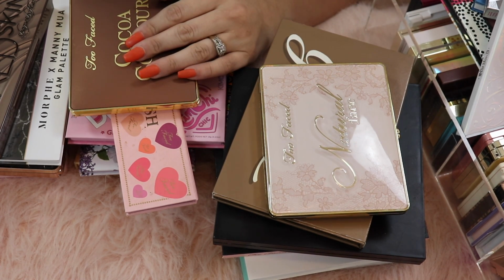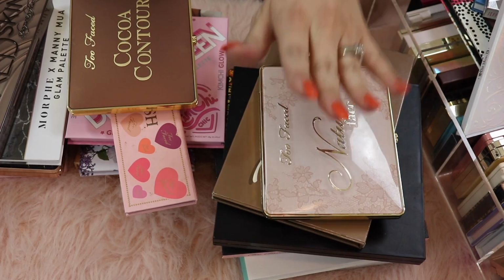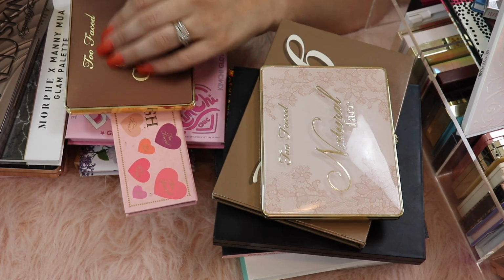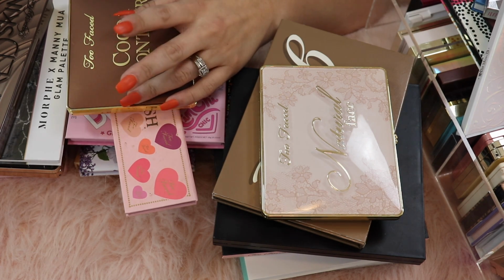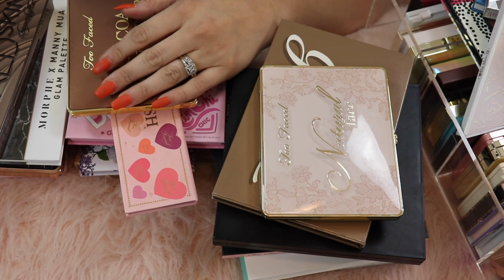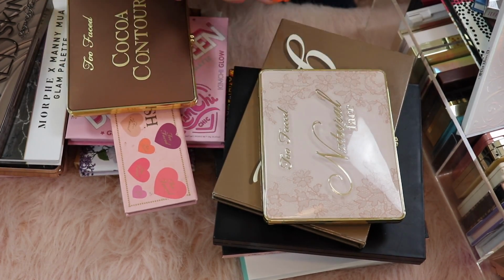A little disclaimer before we begin: this is my own personal declutter journey and lifestyle change. I'm not trying to get to a minimalist collection. I'm just trying to make sure that I genuinely love everything that I have and that it makes me excited to use it. I don't anticipate these being cutthroat declutters, so if you're looking for that, I do recommend searching elsewhere on YouTube. I know there's tons of videos like that out there. These are more so for my own mental walkthrough so I can look back on them, and because these were requested videos. Please keep the comment section positive and remember that there is no magic number that I'm trying to hit. This is a lifestyle change for me, not just dumping my entire collection. So having said that, let's get started.